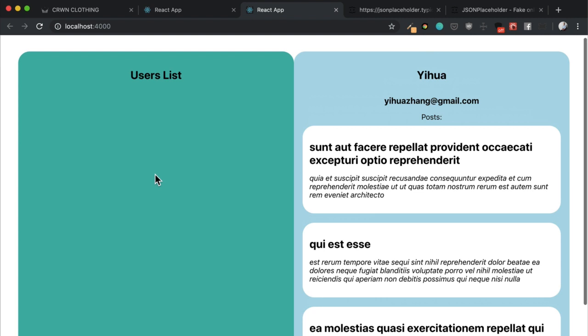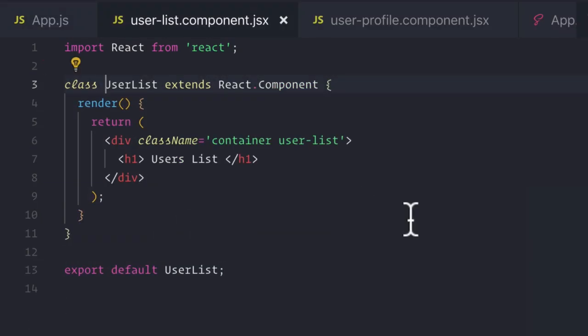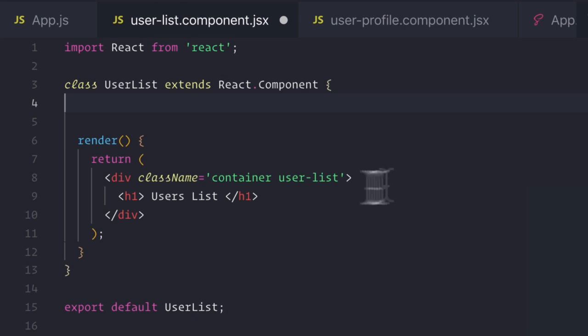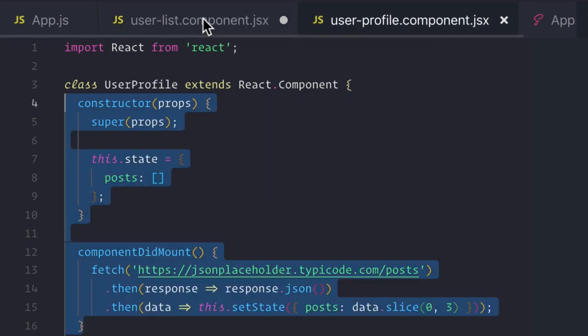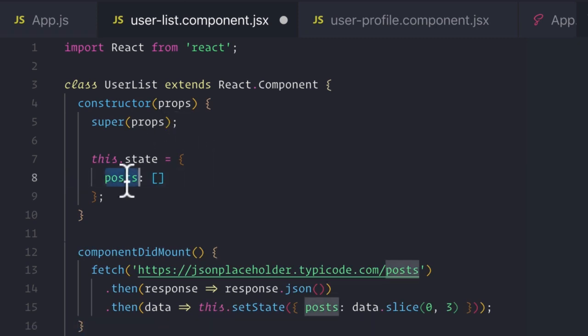Now, what we want to do is we just want to display users in a similar format, right? And in our user list, we would do exactly the same thing that we had here, except perhaps instead of posts, it would be users. And then instead of posts, let's just say we're fetching from this users endpoint. And then we just do this.